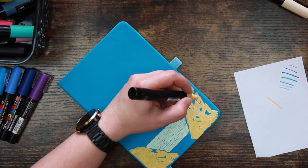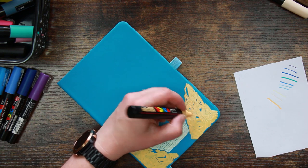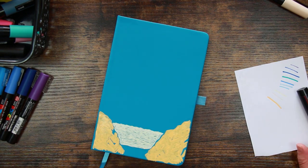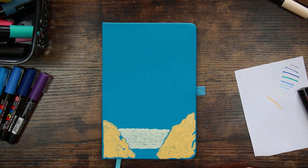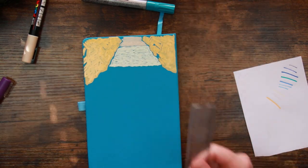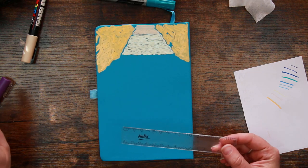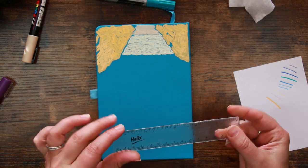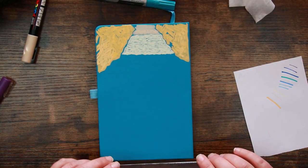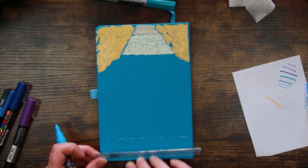Because we're working in paint pen I'm not having to put any pressure down with my hand, which is really helpful for my neck and shoulder. I'm able to sit for about half an hour at a time now, and I'm just building that up very slowly — I don't want to ruin my hard work. We're still sticky... oh no, I've just left a thumbprint on that — that's slightly depressing. For my gradient background I've got a wet wipe here and a plastic ruler. I want to do this kind of broken-line gradient, and it's really important the ruler is clean so we don't end up with cross-contamination.